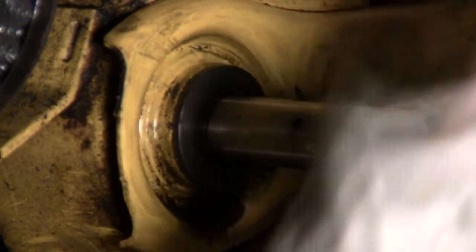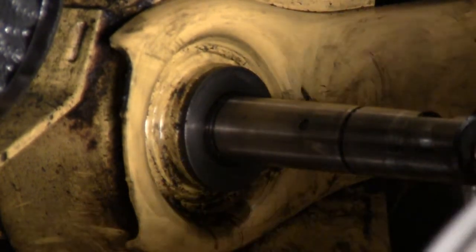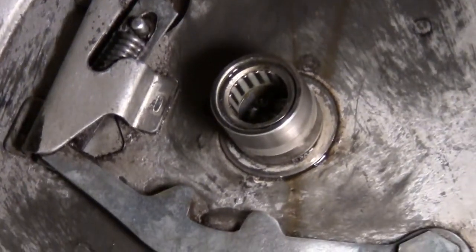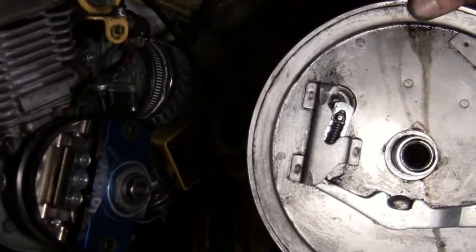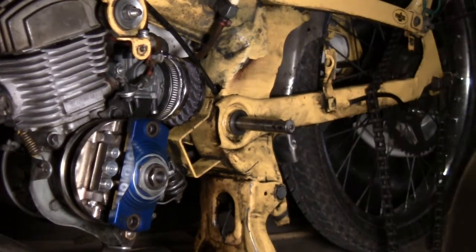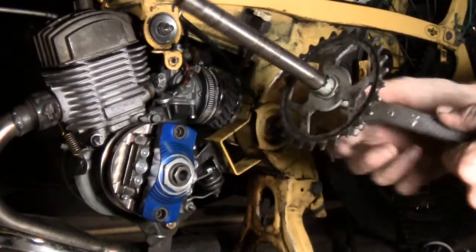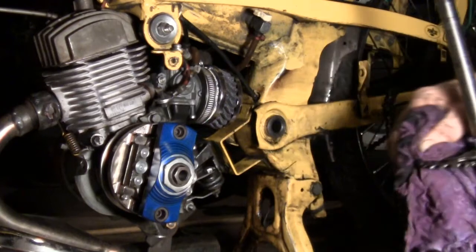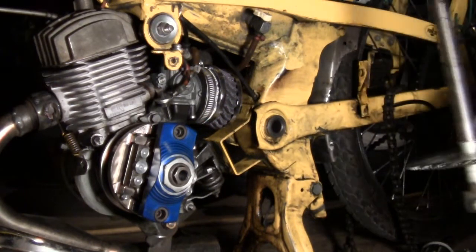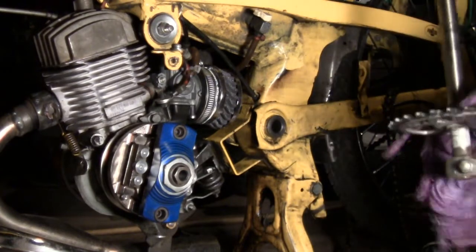Lots of dirt and grime, rubber powder from all the belts I've been chewing off this summer. After a little scrubbing on the wheel, you can see those needle bearings — one on either side. They're cleaned up with a little bit of old grease still in there to scrape out, but we're getting closer. This is mostly a cleanup to get the grime out and put it back together. The shaft is out — going to give it a little cleanup and greasing. After removing the snap rings, it just slid right out. There are no ball bearings in there so I didn't lose anything. I could have saved myself the guessing by checking the manual, but a little adventure makes things more fun.